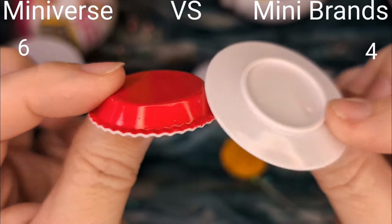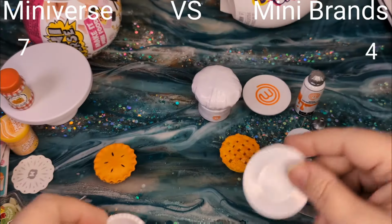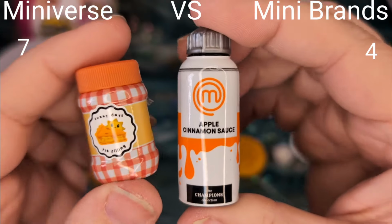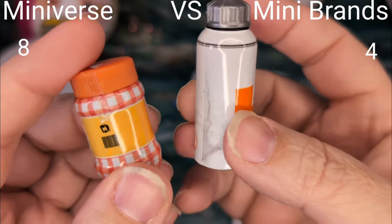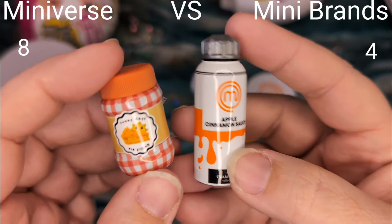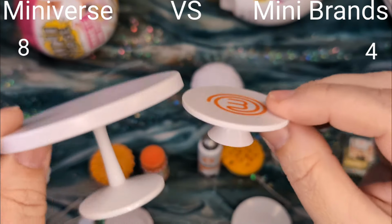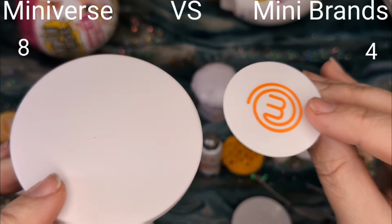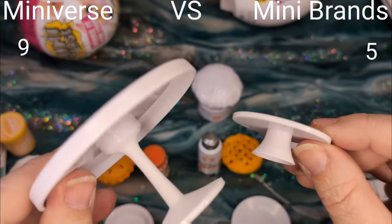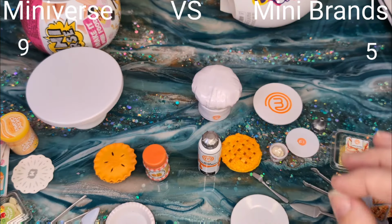Plates, pie plate versus a flat plate. Pie plate wins every single time, guys. Sorry about that. We have our resin containers. The Miniverse definitely takes it. Even the little details that were already covered up are important. So yes, the Miniverse takes that design as well. The plates, I think probably neck and neck, different uses, different ways to use them, different space amounts. How much space it takes up could be said for either one. So I think they're about even on that one.